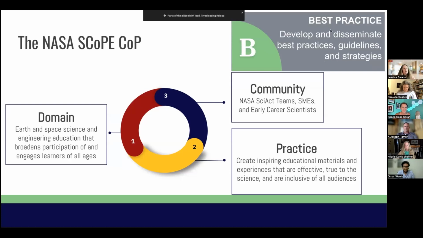So we consider our community more of a best practice. We have all of these science activation teams that really know how to engage with their very specific communities. We have a variety of communities represented through SciAct, as you can imagine, with so many teams funded within that umbrella organization. So they really understand the best practices and how to approach the particular learners that are the audience within their community. Of the same thread, you as subject matter experts know your content better than anyone else.